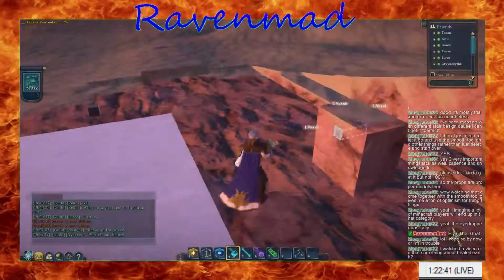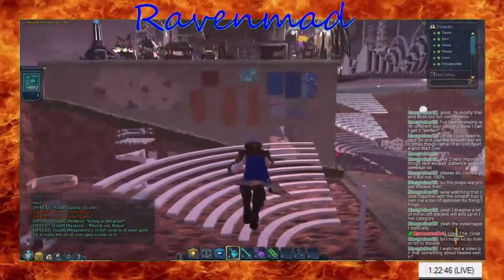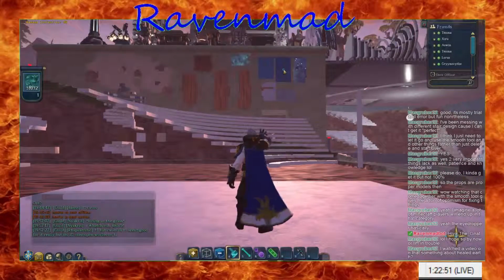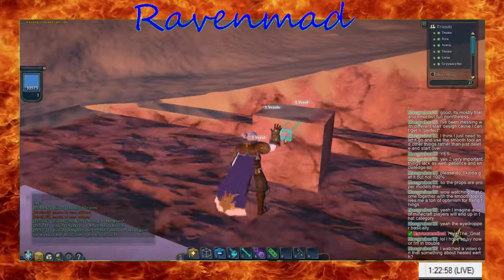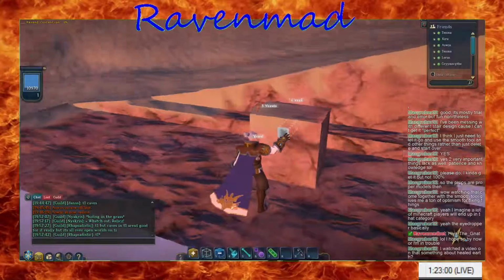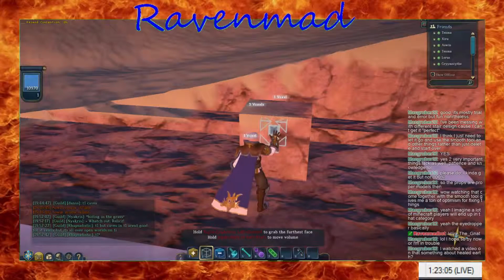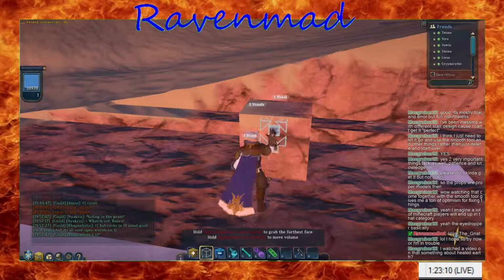paint it, and as usual I've used a texture that is wrong. You use a texture that works properly. That looks like it. Let's use this one. Use some cobalt. There we go. Now you can see it on the surface. Now what you want to do, after painting it, don't fill it with an add tool, only use your paint tool.